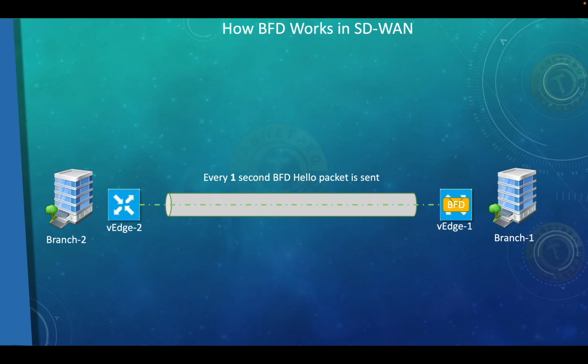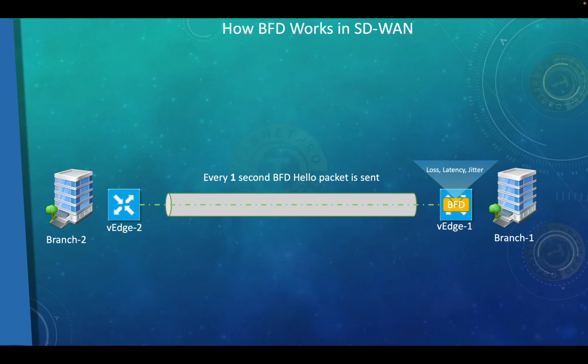So what does BFD contain, right? We understand the BFD, right? What does it collect? It travels within this tunnel, and it carries a lot of things. But the information it collects is: what is the loss in this link? What is the latency? What is the jitter? So in a word, we can say it sends the link health also for application-aware routing. So this protocol sends the link health and link liveliness in the SD-WAN IPsec tunnel.